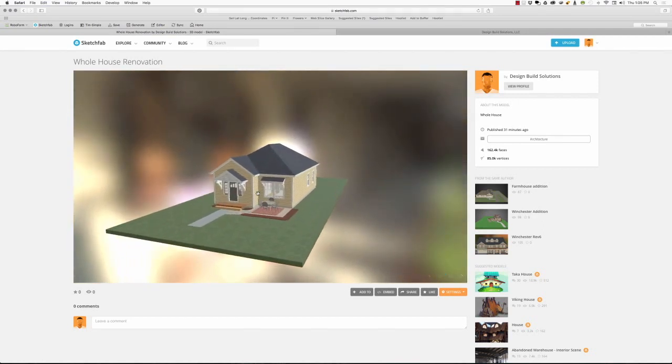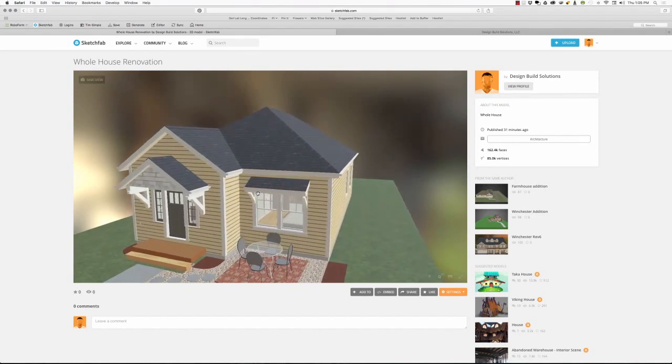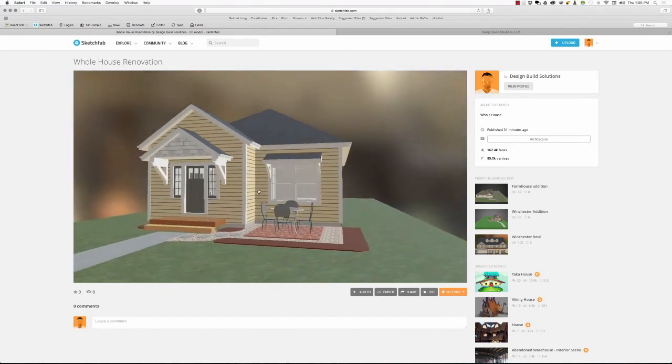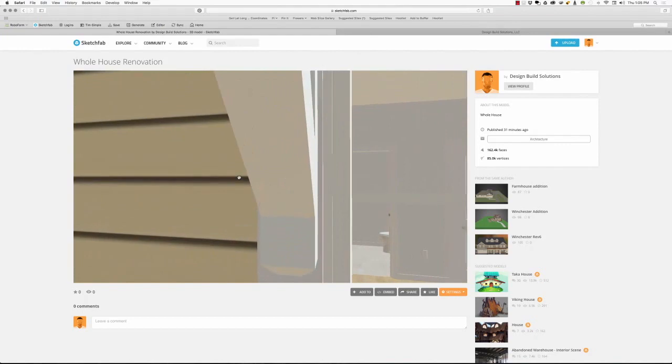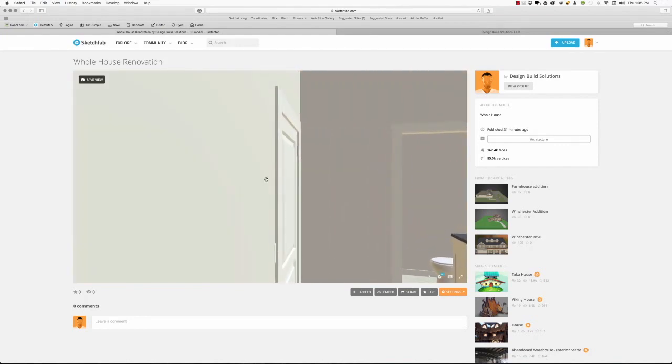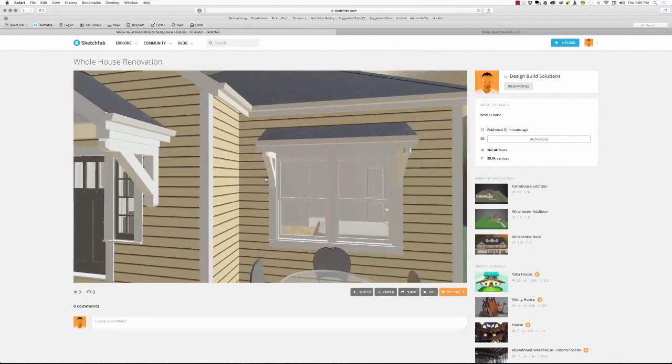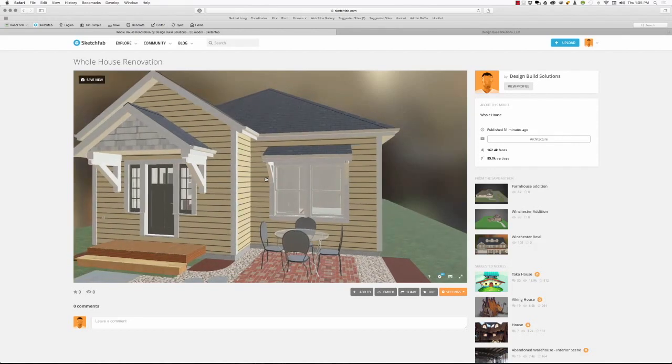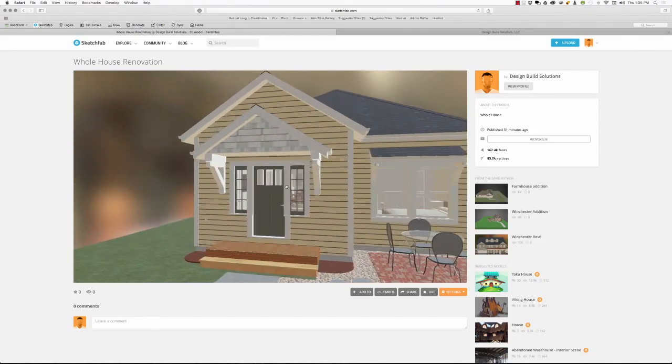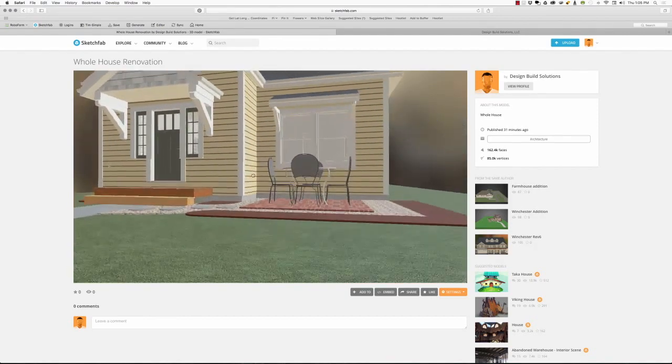You can use your mouse wheel and zoom in and out. You can go through the surfaces and see what's happening there, interior and exterior. If I right click on the model, I can drag with my mouse and pan up and down, left and right.